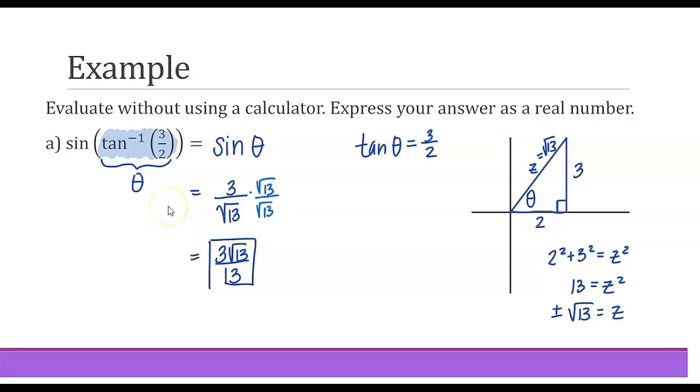So this is definitely a different type of problem, and the big piece that I want you to take away is the idea that when we're evaluating a trig inverse function, we need to understand that our answer is an angle. Sometimes it's an angle that we're familiar with, like pi over 3, pi over 4, pi over 6, but sometimes it's some angle that we don't know offhand without using a calculator. But there's at least enough information to construct a triangle to find all 3 side lengths and evaluate some other trig function regarding that angle.